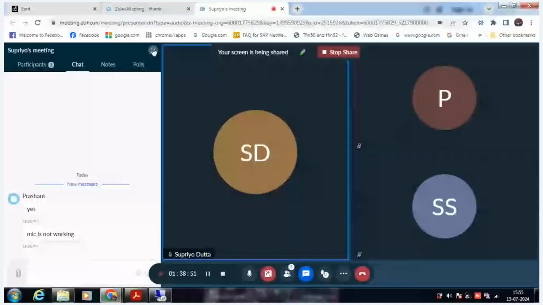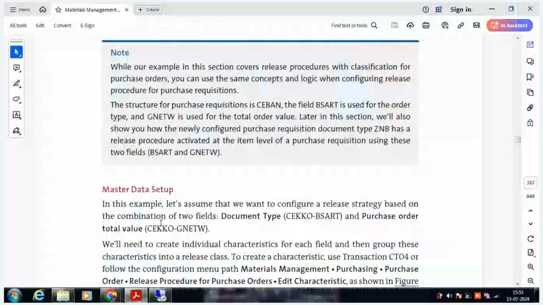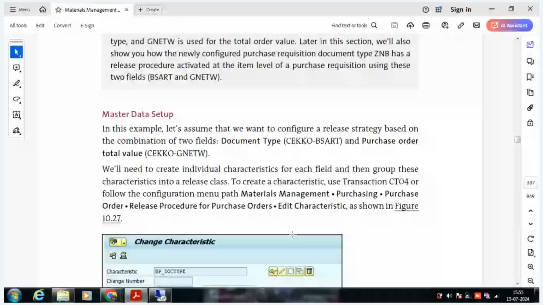So mostly data setup: document type is CKKO, field BSART, and for purchase order, total value CKKO, GNETW. Now this is generally asked in the interview. If document type is there, which table and which field should you use? The table is basically CEKKO, and the field is BSART.